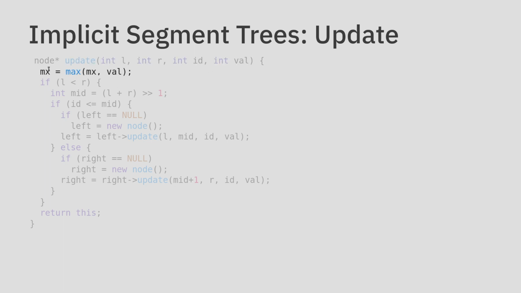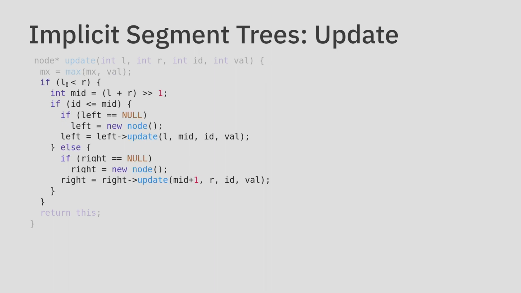So this recursive function will go through all the ranges that have the index id in them. So if L to R consists of the point id, then this recursive function will arrive at that instance. And if it has arrived at that instance, we need to update the maximum value for that. So let's try to go through this.